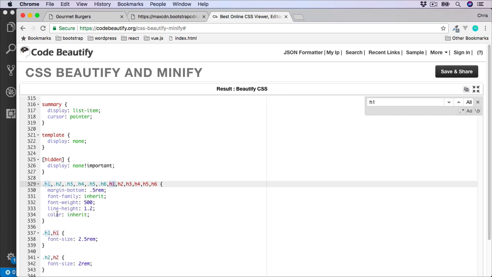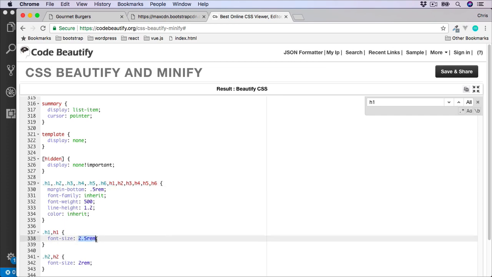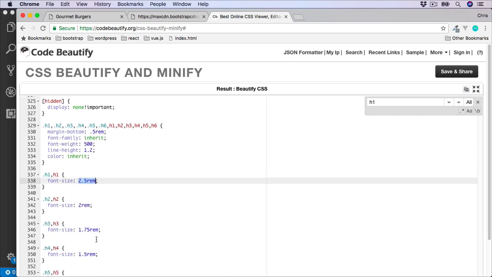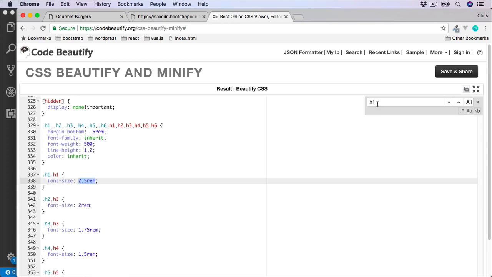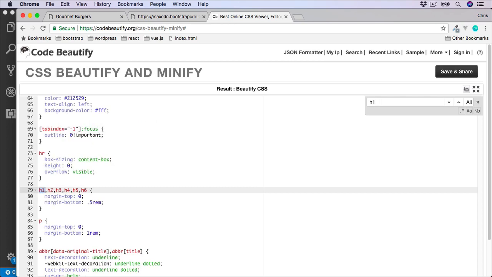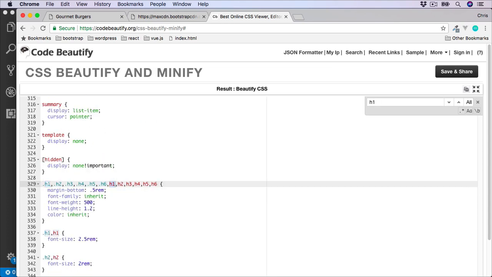Down to the next one, we can also see the font size is 2.5 rem, which is why when we remove the Bootstrap style sheet, the H1 then appeared smaller. We can also scroll through and take a look at some more styles too, if we wanted to, but hopefully you get the idea of what is going on behind the scenes. And we'll also take advantage of a lot of the classes created for us as we build this project. This would also be the same as the CSS file if we were to download it and add it to our project folder.